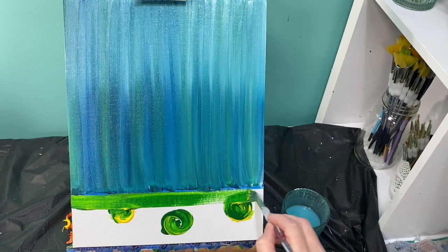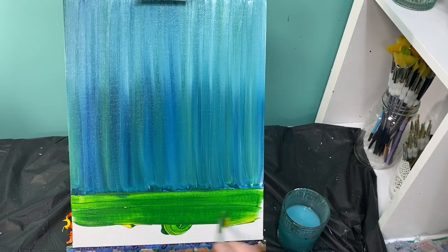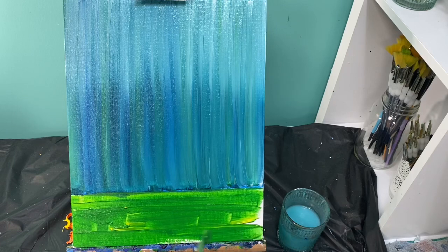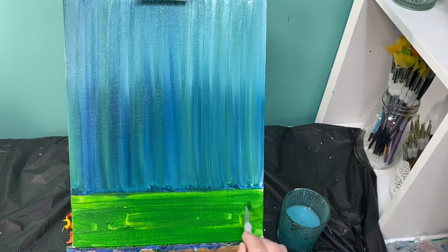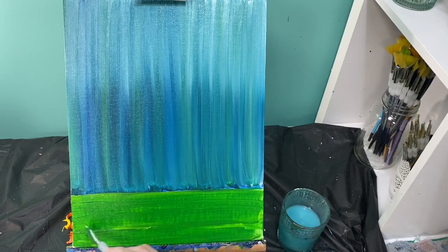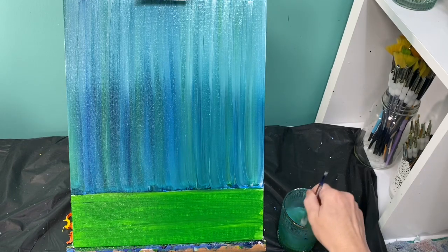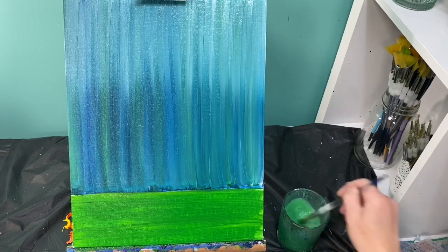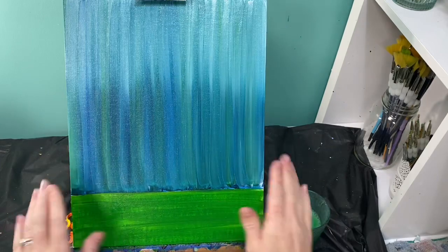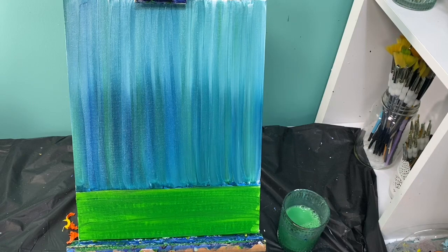That's left to right across, horizontal lines left to right across, to smooth out my table. I'm going to wash my brush off. And I want you to let this dry before we add on our penguin and our snow globe.